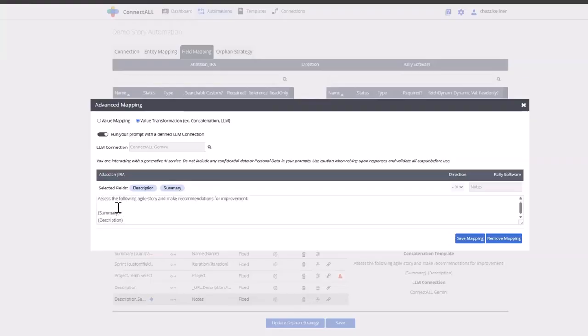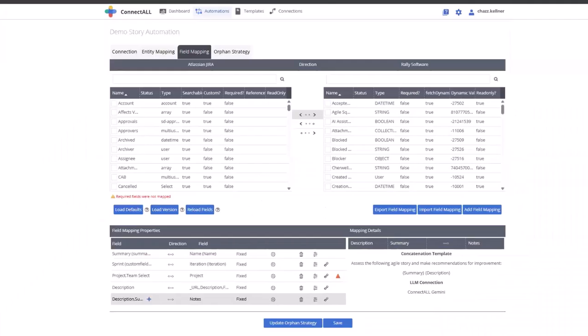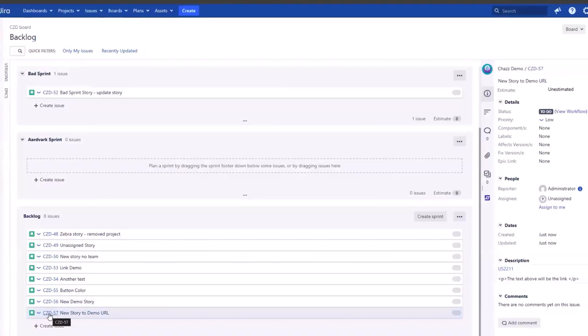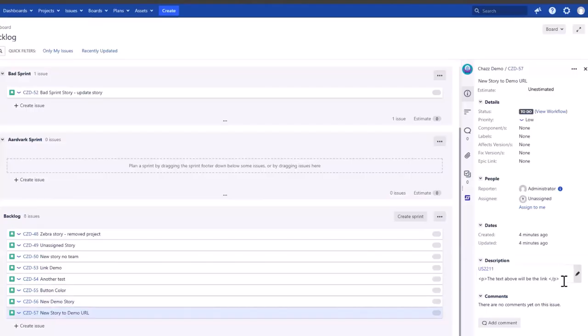So here I've just taken the story name and description essentially. And if I go in, so this is our mapping. It's a very simple prompt. Now, if I go into Jira, let me make an update to our story here that we used previously. I'm going to get rid of this link.